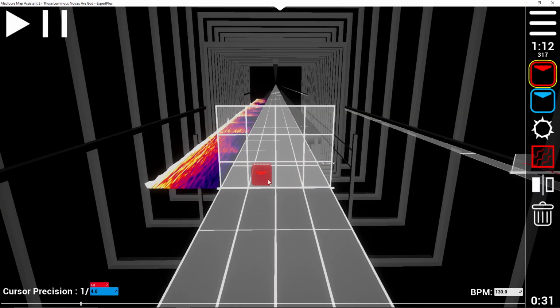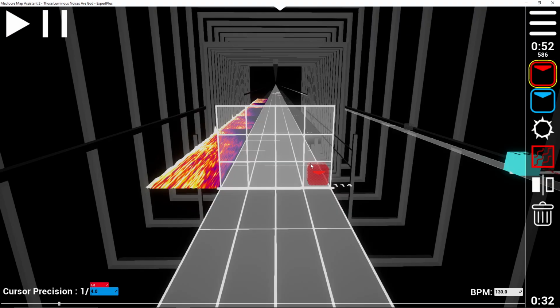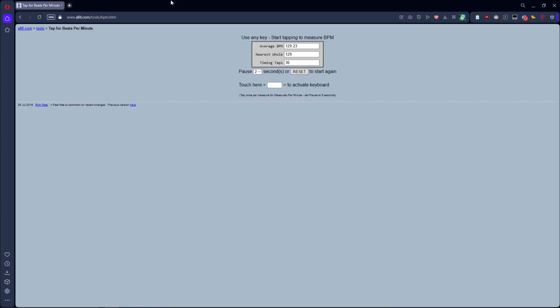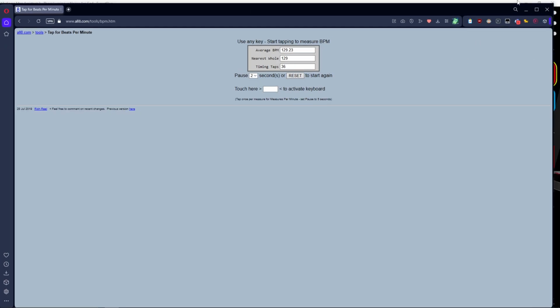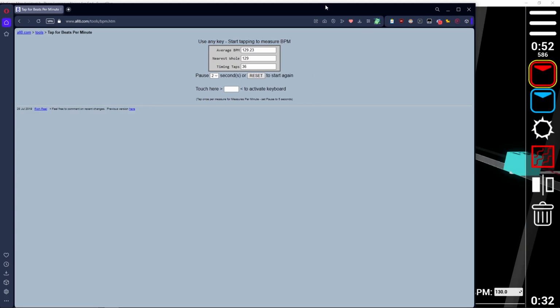Okay, so we're going to say that we want the hold to end like here. So go back to the last change. All right, and then I am going to pull up a separate window, just so I can watch this clock at the same time.